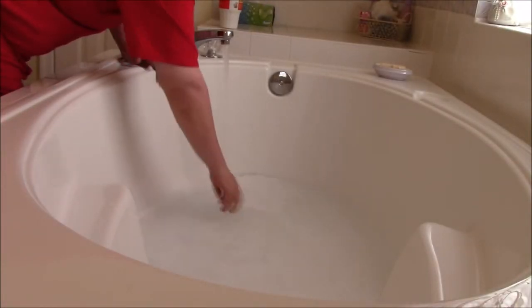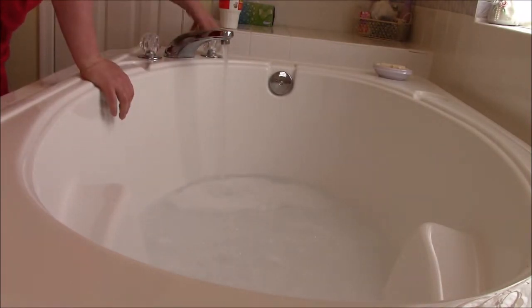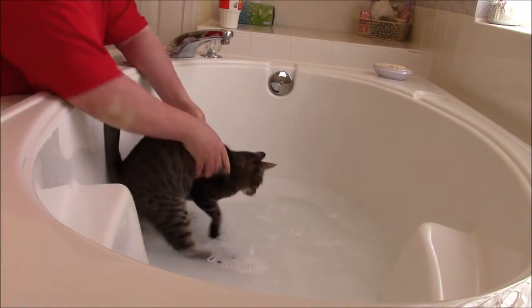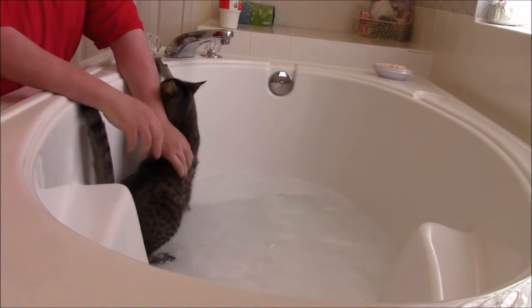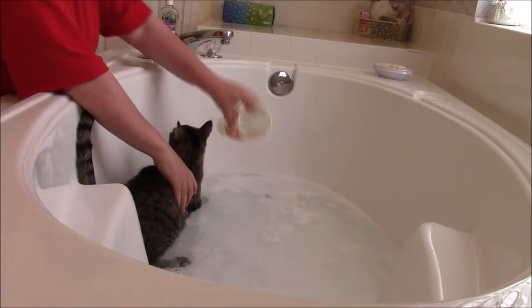All right, tubers, so I got the tub filled up about as much as I want it to be. Water's about the right temperature. Time to get the cat. All right, Baxter, come on. Bath time. Oh, let's see what you think of this. Oh, where is the soap? Got the soap right here. Okay, good.